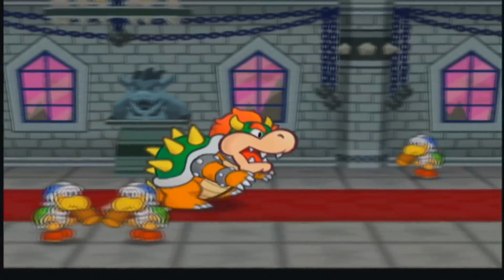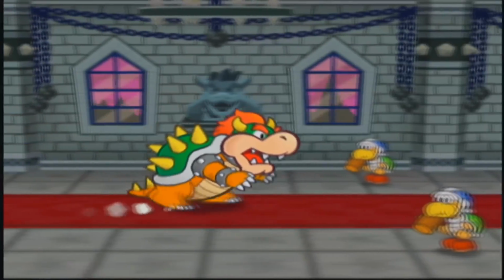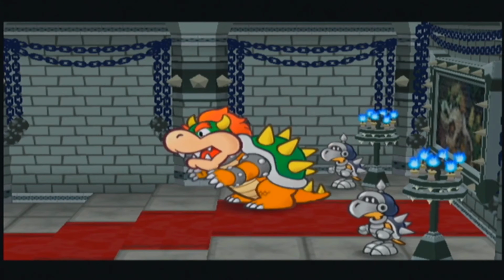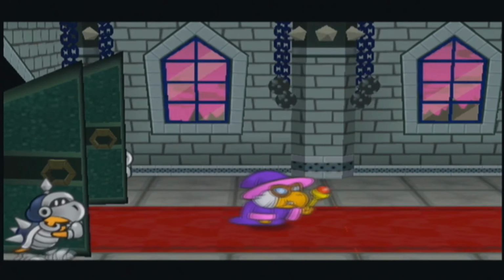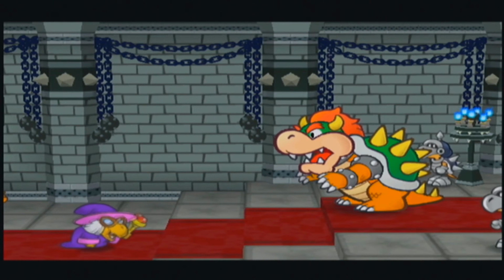So we get control of Bowser. All of these minions, if we talk to them, will just say, Hail Lord Bowser. He has some fire breath, but we can't do anything with it right now. Ah, Lord Bowser. So we see Cam and Koopa enter. Have a little bit of problems maneuvering across the room.